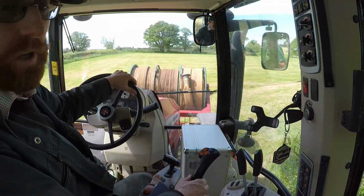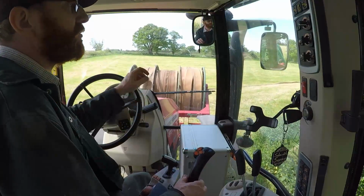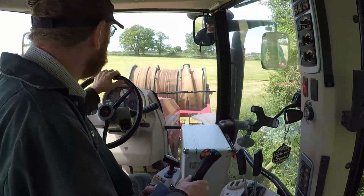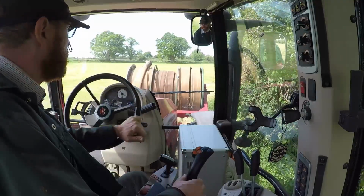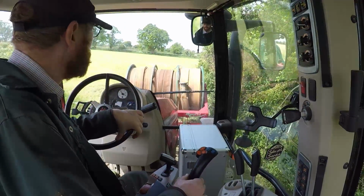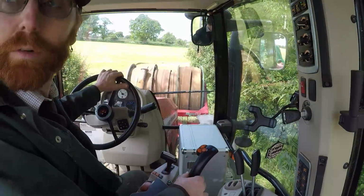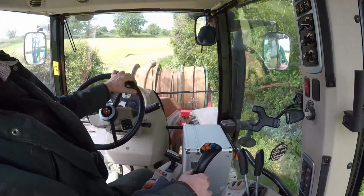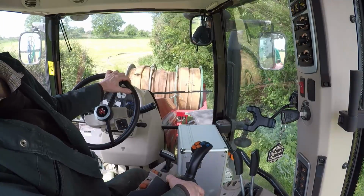Got to be careful for the gate because the dribble bar is just a bit wider than the tractor when it's folded. It was easy with a splash plate, you could just go backwards through pretty much anywhere. It's a bit different now. Got a minor tree as well. Right.